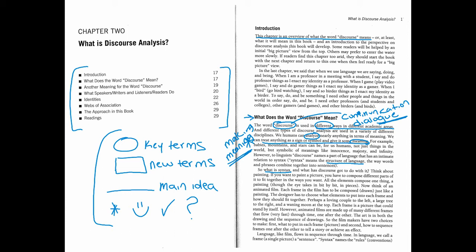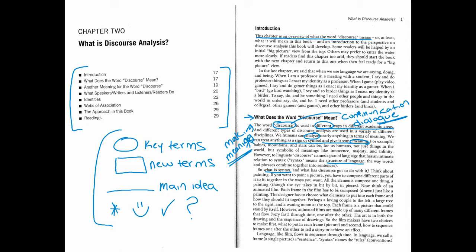I will circle key terms. I will put a square around new terms, terms that I might need to define. I underline the main ideas, and then I also might star things that I think are very important, put a smiley face next to things that I agree with. I put a check mark against things that I might want to look up, and I put a question mark against things that I don't really understand and that I might want to ask about, for instance, in a class discussion.